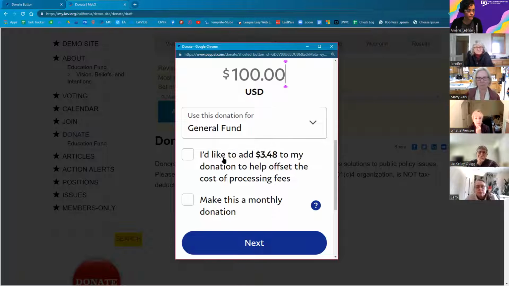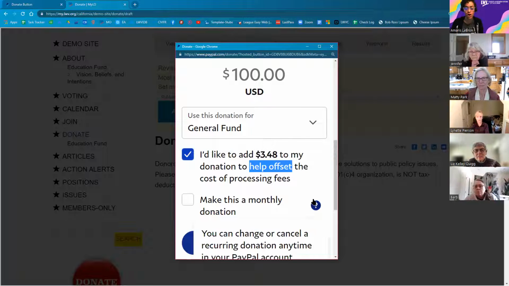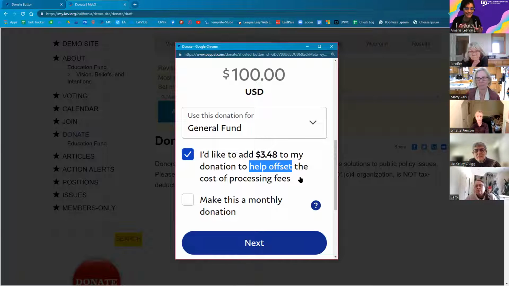And I remember that there was some discussion, it has been a while, in the Google group about PayPal and their processing fees. Last I remember was that in PayPal's policies, they explicitly say that you cannot pass on the fee to your customer. So it's a little surprising that they have this, but I'm assuming it is because it is not saying that they're passing it off to them. It is asking for help to offset the cost. So it's that fine line of using different terms that prevents you from getting in trouble, I think.